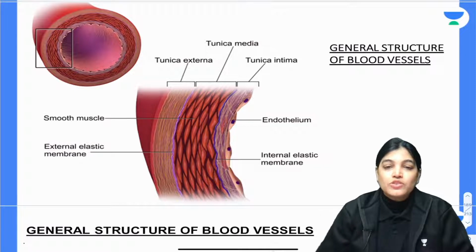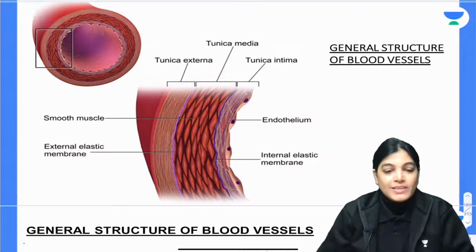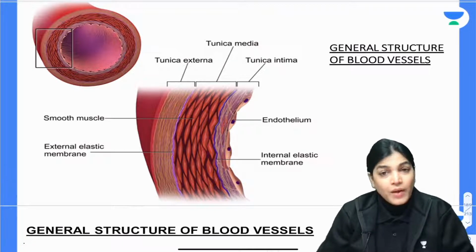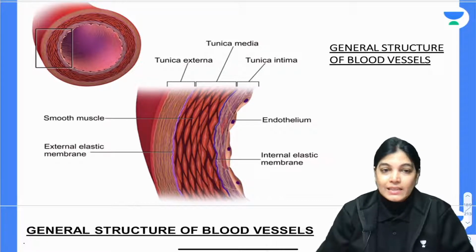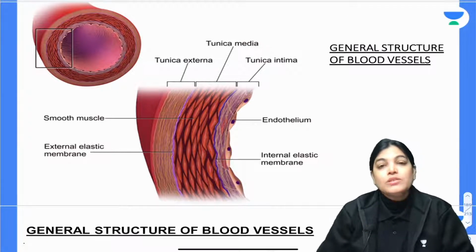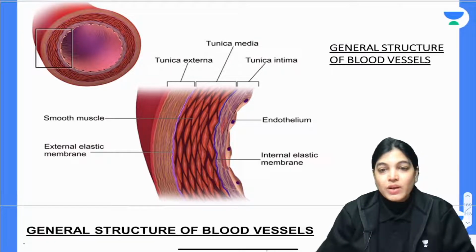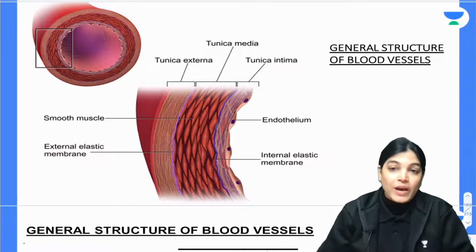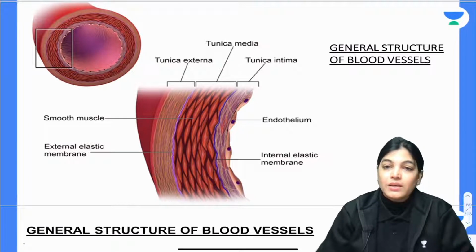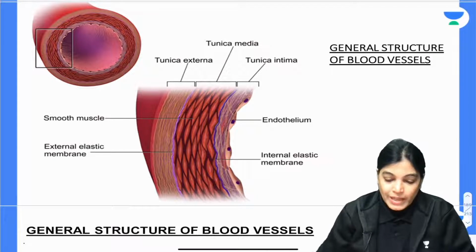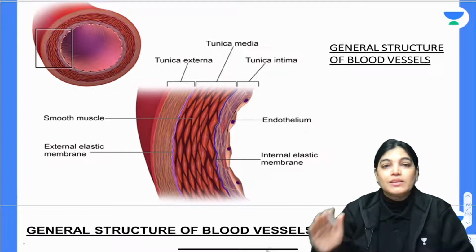If we talk about the general structure of blood vessel, it is histologically having 5 main types of blood vessel. Arteries are there, veins are there, arterioles, capillaries, venules are there. So I am going to tell you about the facts of the histological aspect of all these structures, how we are going to identify them, and what are the key points to know about each of these structures. So we will go about that. Firstly I just want to tell the general features of blood vessel.